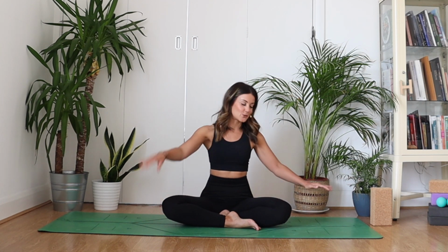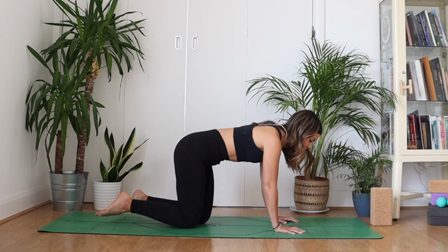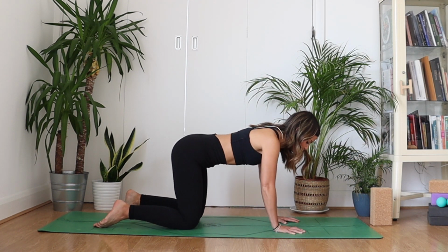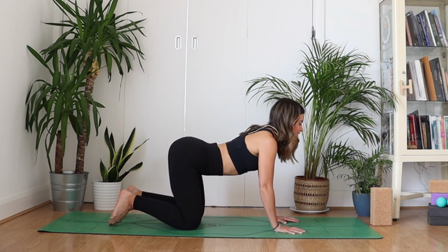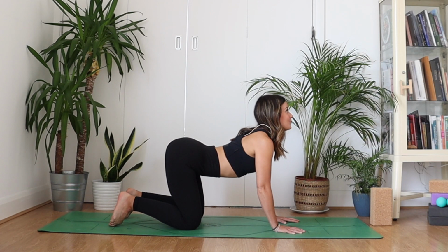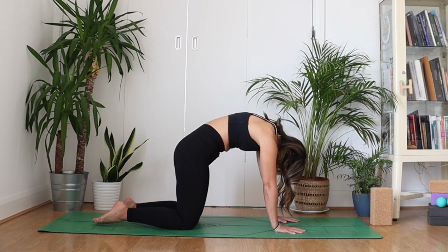Blinking the eyes open, we're going to come to an all fours position, so hands underneath the shoulders, knees underneath our hips, spread those fingers as usual, soft elbows, cat-cow when you're ready. Inhale, dropping the belly, shining the heart forwards, look up. Exhale, round it on out, look all the way to your toes, push your shoulder blades apart.